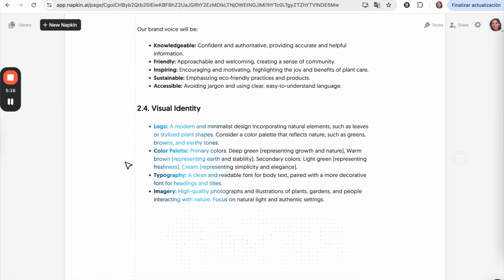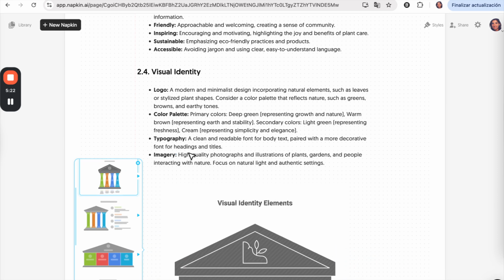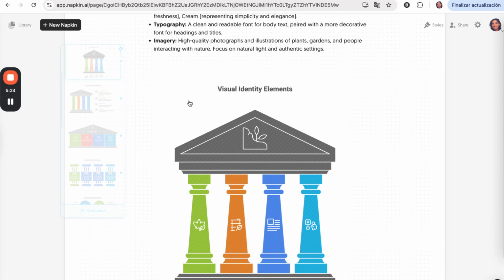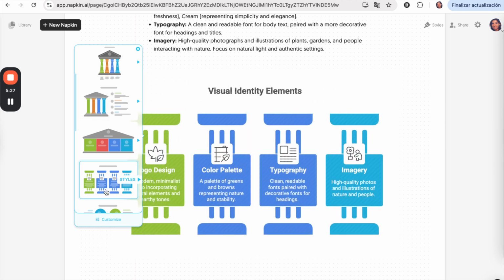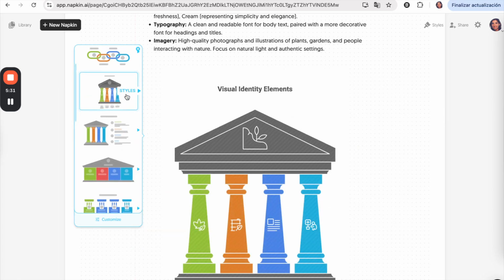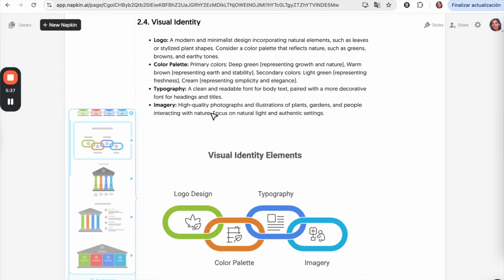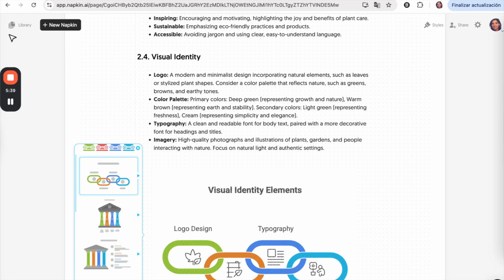So I follow the same procedure as I did before. Right, now it is creating, so I have the test and the different possibilities. So as you can see, this is quite easy to use and it can help us to present information. And then in this part, in the library, you will have all your creations.